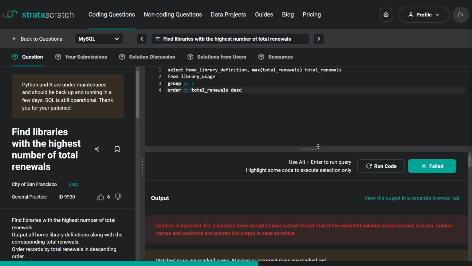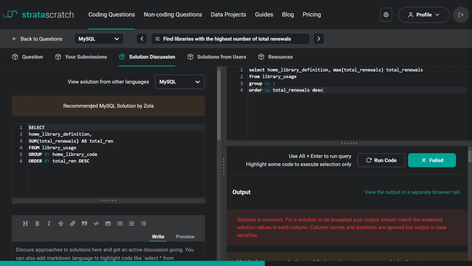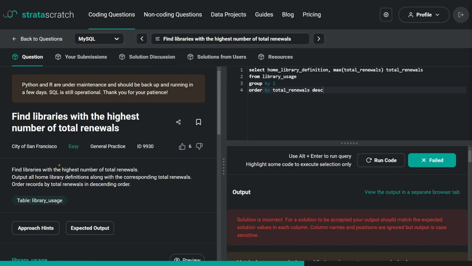And it doesn't work. Looking at their solution right here, they used the sum. Sum, that doesn't really make sense. The sum instead of the max. Why? Because they're asking for the highest number. Find libraries with the highest number of this column right here.